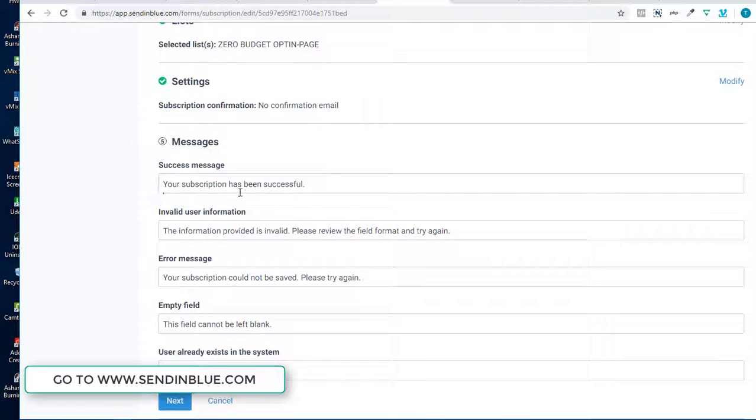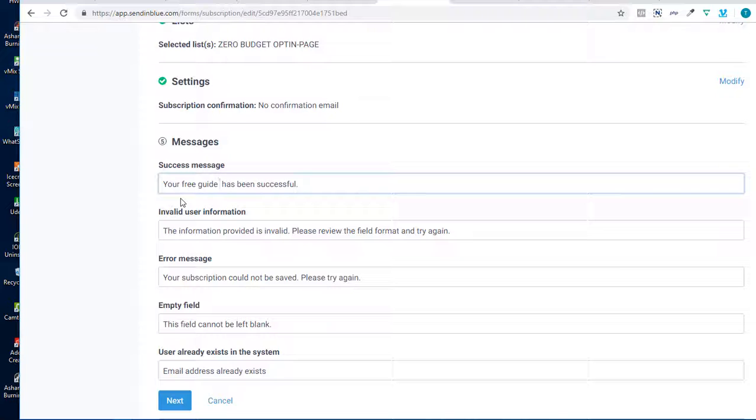So your subscription, instead of using your free guide, so we'll use your free guide has been sent successfully. So that's when the person's email address is correct and is sent. That's what will happen. The information provided below is info.